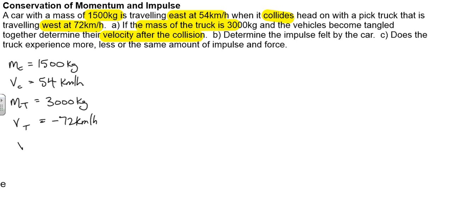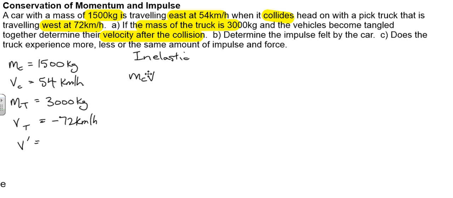All right, and we're looking for the velocity after, and the two of them become tangled together, so they lock together. So this is, if you recall, the three types: elastic, inelastic, and explosions. This is an inelastic collision. There's no bouncing off each other. So look at my formula page. There's three formulas for these. I'm going to use the one that looks like this. It says MA, but we're going to use MC.